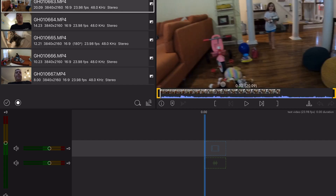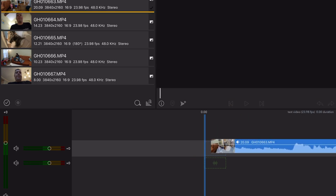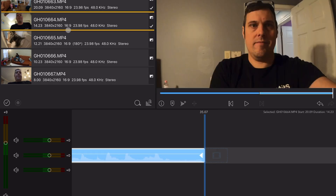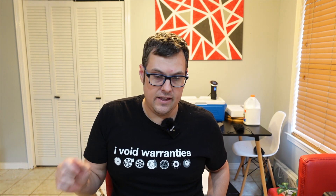You'll see it load pretty fast — this is a 20-second 4K 24fps video from the GoPro. From there you can just edit as usual, pull them in. It pulls that in basically instantly. Everything I shot here is 4K 24fps, so we can pull all our stuff in. It's much faster, especially compared to pulling from iCloud, which is what I used to do — put the SD card into my Thunderbolt dock, transfer everything to an iCloud Drive folder, then pull that down on the iPad. That takes forever; this goes much faster.